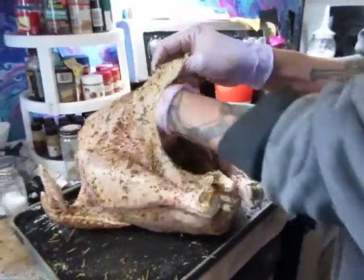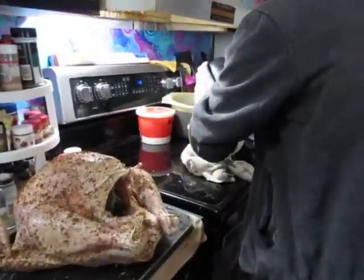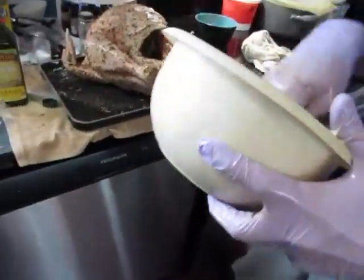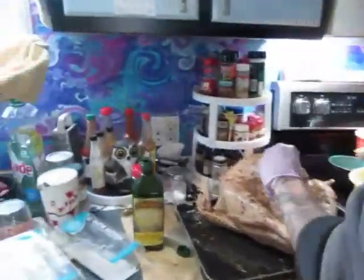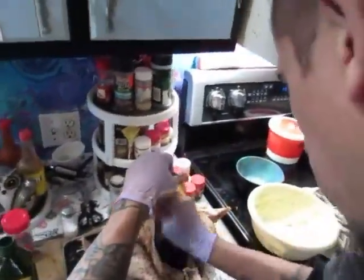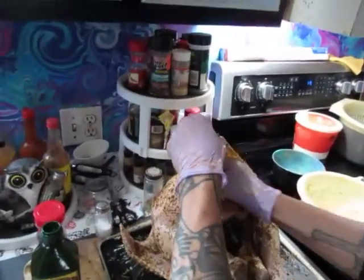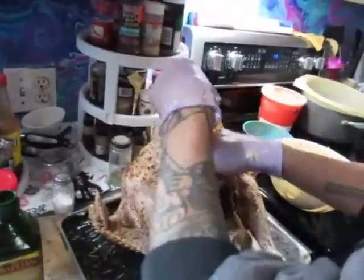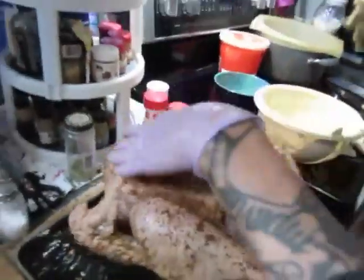Why are you doing this, you say? It's where your butter's coming in, folks. Use a little bit of the seasoning left inside your butter. Get underneath your skin, put it inside here. Work it all the way in. Then you see all the lumpies? You gotta smooth out the lumpies. That's how you work the butter in there.